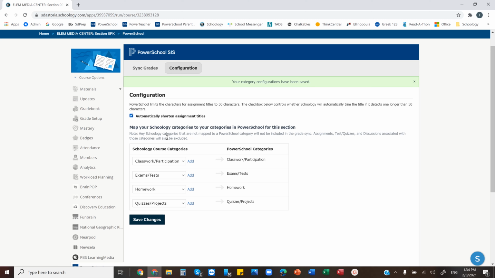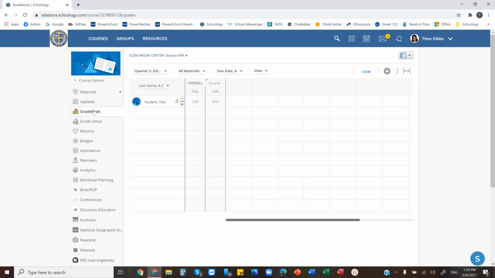Now what is the reason for this? The reason for this is because as you start doing work in your grade book in Schoology and you start putting assignments and you start putting grades in, you have to be able to get the grades from here to PowerSchool for your report cards. This does not happen automatically. You must click the sync button. It is extremely important you remember this because otherwise your grades aren't going anywhere. They're just going to stay in here forever and ever.